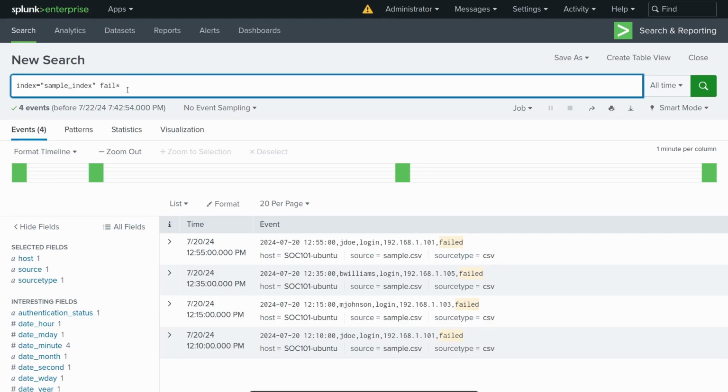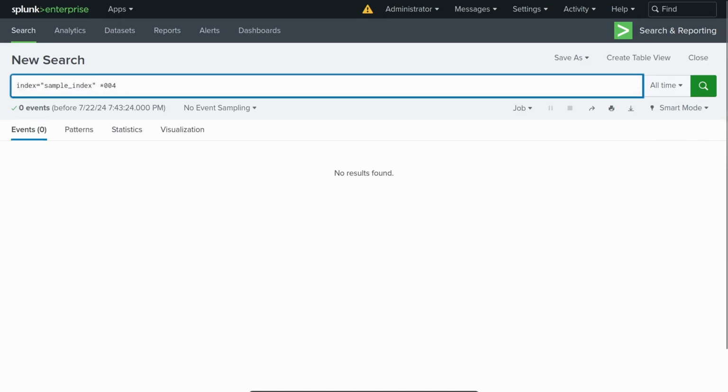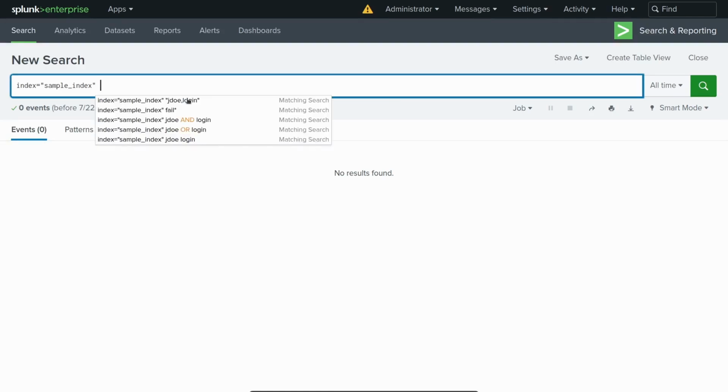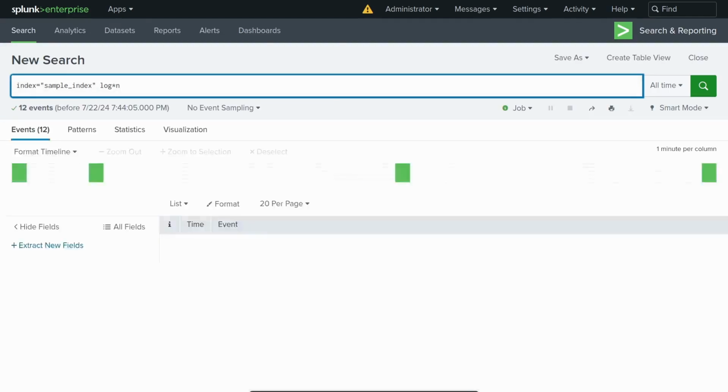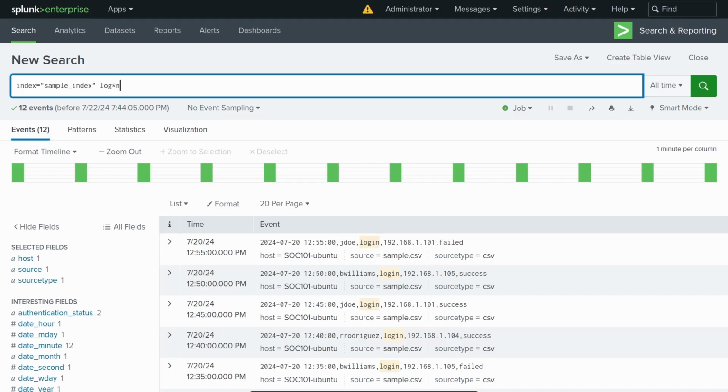For example, we can put a wildcard at the beginning of a string, like this, and then add numbers like 004. In this case, we're not going to get any results, but this could match codes like 1004, or 2004, and 3004, and so on. Or we can put it in between a word. Instead of login, we can change the I to an asterisk, or wildcard, and this is going to match things like login or logon, respectively. What we could do in our case is use a wildcard to match the different minutes within our timestamps.